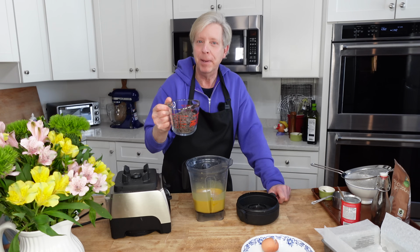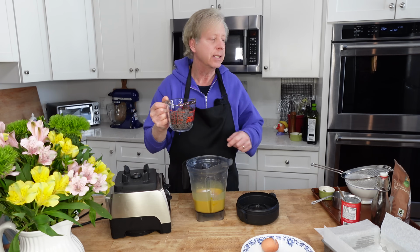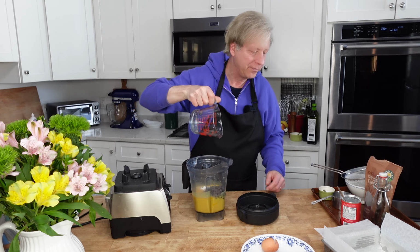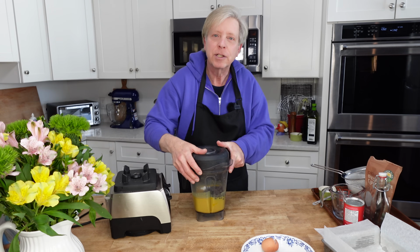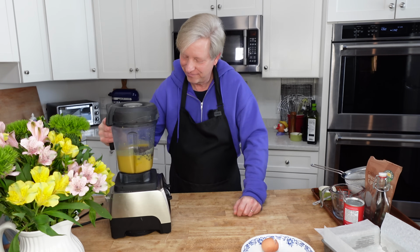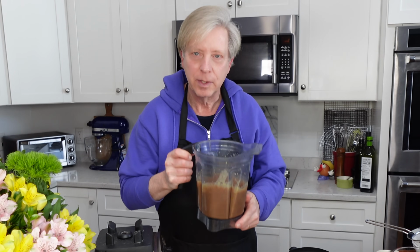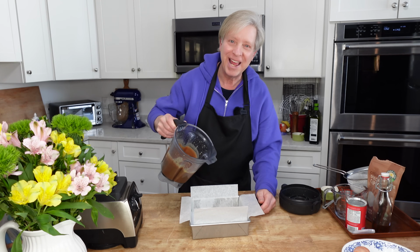You could use bittersweet chocolate or semi-sweet chocolate or even milk chocolate. I'm using semi-sweet chocolate from my friends at Tierra Farm. And I'm going to blend this at high speed until the mixture turns smooth, thick, and chocolatey. This looks like a chocolate milkshake. It smells wonderful too. Then all I have to do is pour the batter into the pan.